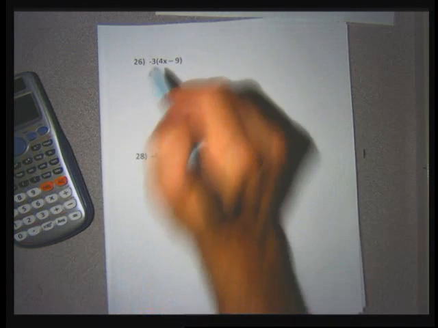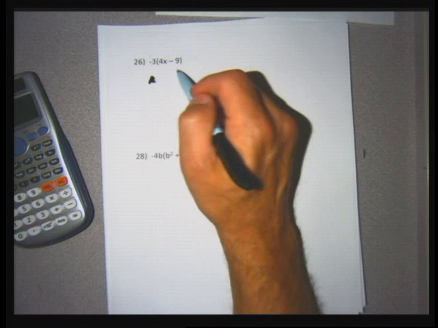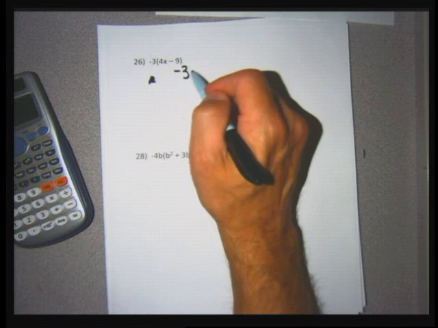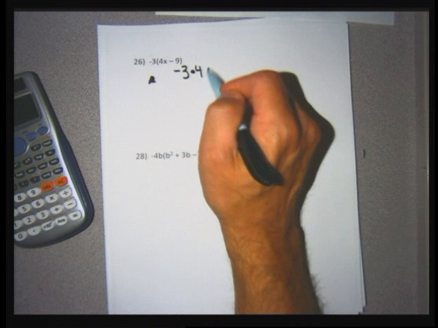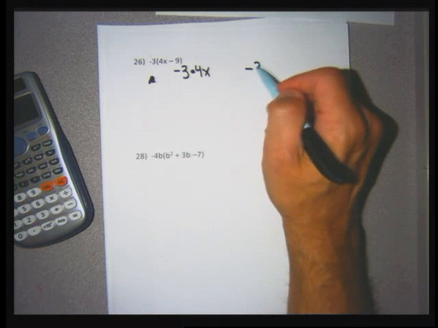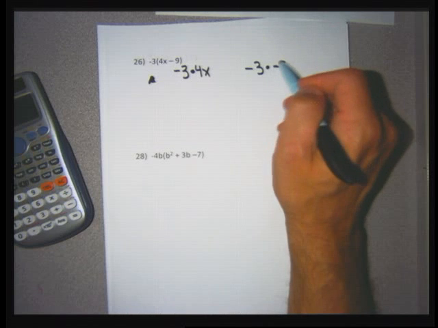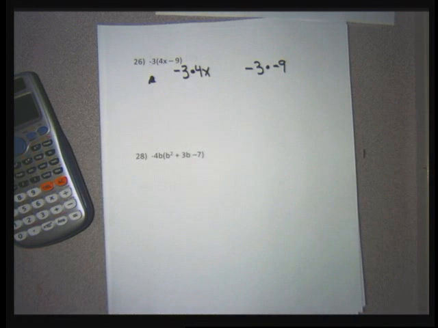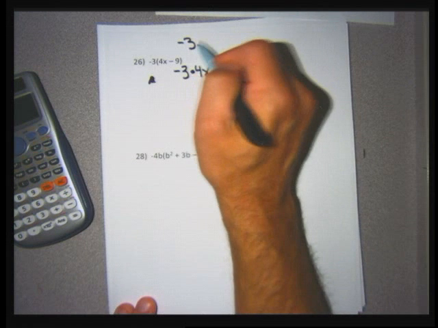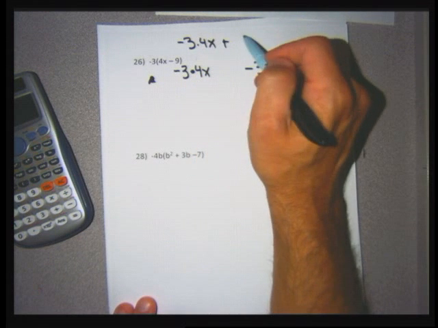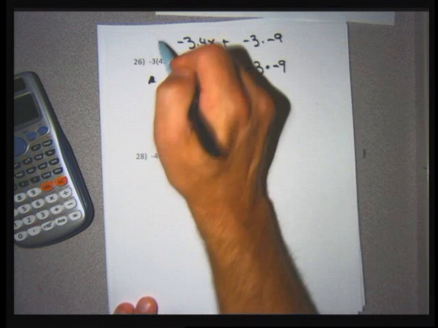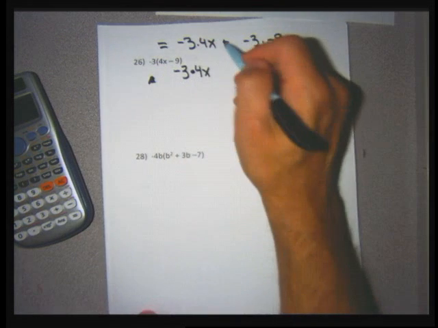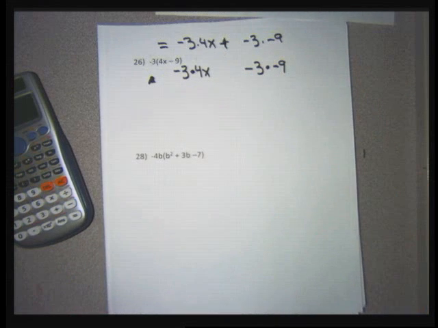26, I'm just going to multiply, because I don't really need the equal sign when I show the steps like I'm showing them. If I don't put the plus sign in between the multiplications, then I probably shouldn't put an equal sign. But if I would have written -3 times 4x plus -3 times -9, then it's actually equal to the line above it. But if I don't put that sign between it, that's not really equal to the line above it. That's probably over picky in terms of when not to use an equal sign.